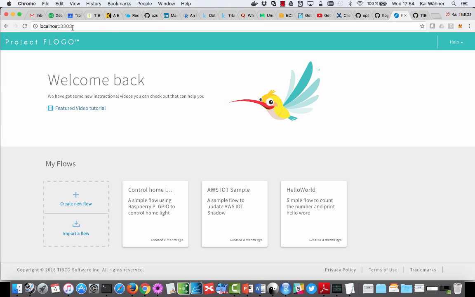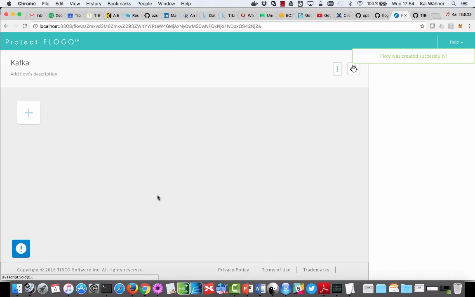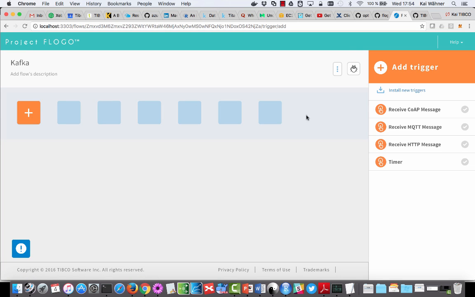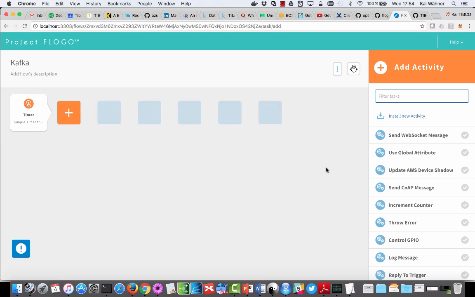So here we see the web IDE. As I said, I will not do much introduction here or show you advanced features of the web IDE. You can go to my other YouTube videos or to my blog to see more features. Here it's really about just creating a new flow, so I type in Kafka flow and open it. The only thing I want to do here is start a new process via timer. And now we come to the interesting part.